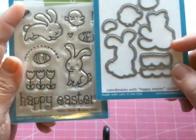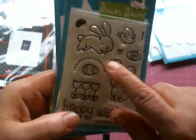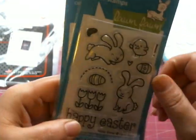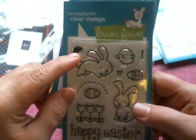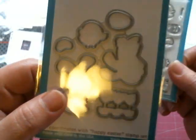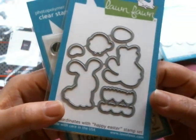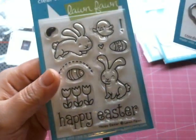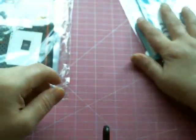I'm dying to play with this because I'm not kidding, I did use this last year for the little eggs and the jelly beans. And I don't know if you guys remember my jelly bean tree. It was atrocious fussy cutting all of these by hand. I cut like 35 of these little jelly beans out, and it was not easy, as well as the eggs. So I was really happy to see that they have the little jelly bean die and the eggs. Now, of course, it's not much easier running this through the bake shop for such a tiny little thing 30 times, but it's a lot easier than fussy cutting it. So I was really super stoked to get that.